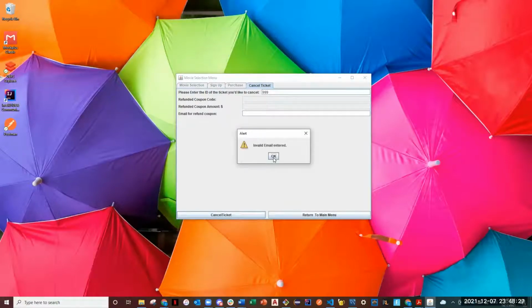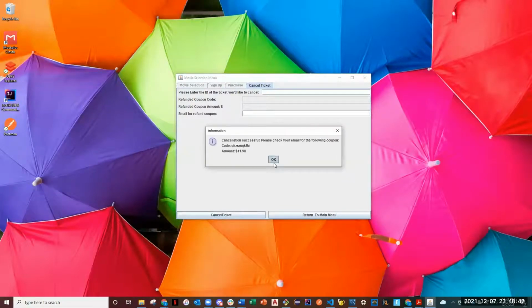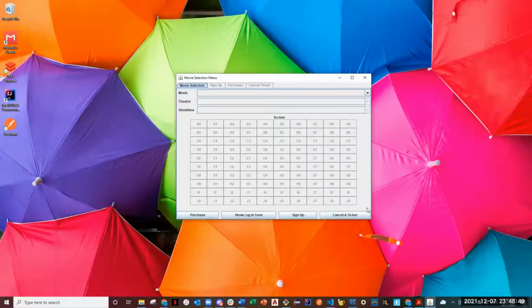Oh, but before he does that, we have more error checking for the email. He goes ahead, he enters his email. And now we see that ticket not found with this ID, so a valid ID must be entered. This more or less rounds out the major error checking that we have. So on to the next part of part 4, where we'll discuss our use of a database.